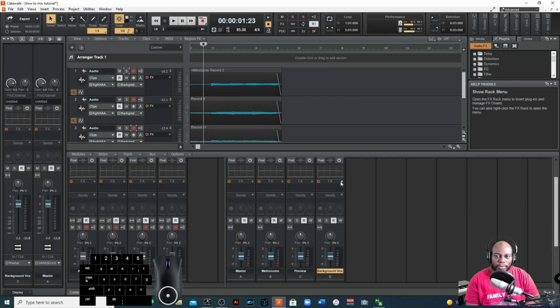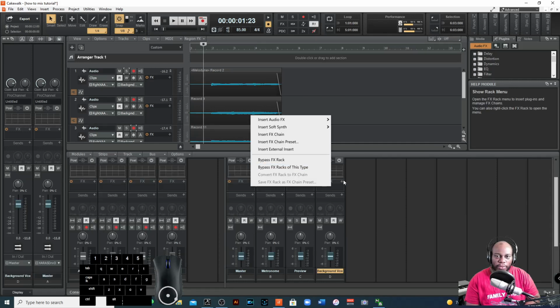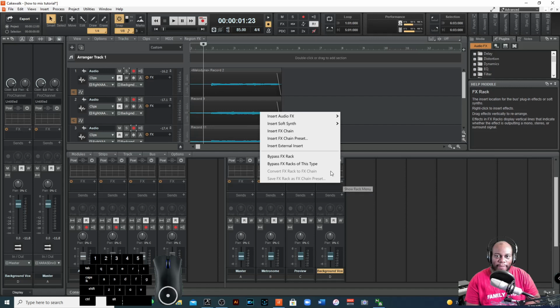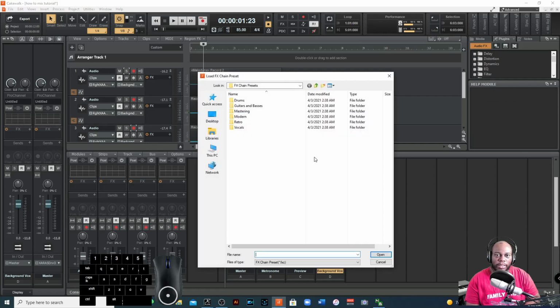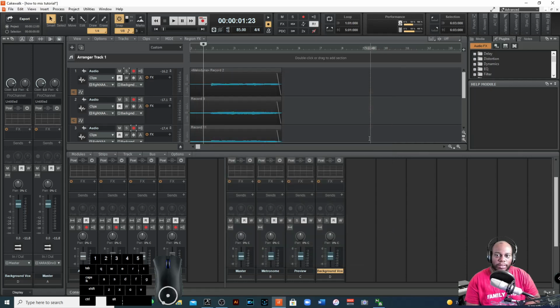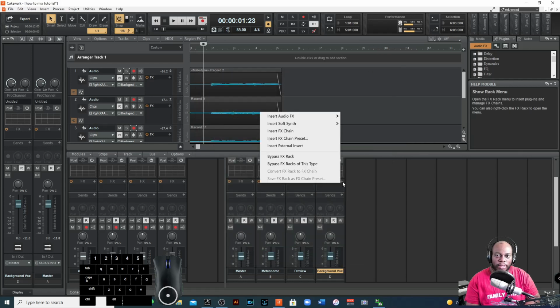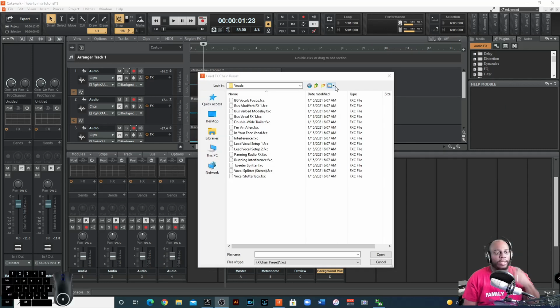I'm going to click on the plus sign, or I can right click either one. Now they have vocal chains on here. They have effects chains that you can download as presets. So if you want to do the presets, let me click it again. Click on effects chain preset. I had to shrink my little keyboard on the side because I think it was taking up the space, and I don't know if you could see exactly what I was doing. So I got it now. I got it open.